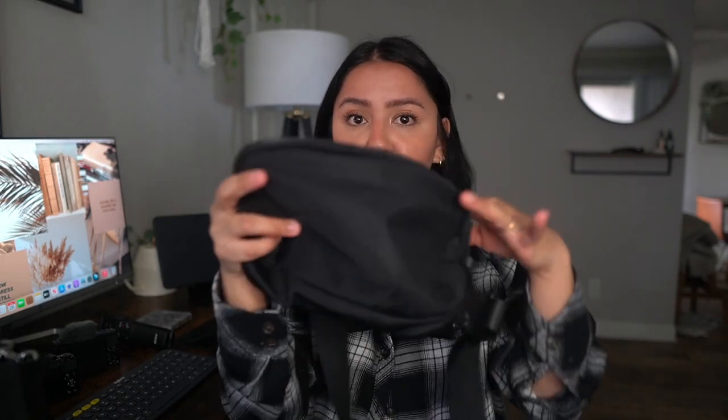They do have different kinds of materials and prints, but I just got the black one and it is so nice. You can wear this as a fanny pack, or I like to wear it like this as a crossbody — so it's hands-free for grocery shopping or walking the dog or just going out the door without my tote bag. The material is kind of like that fabric that when you get wet it dries up quickly, and that's the reason I got it because I want to start going to the gym and hiking — it's perfect to just carry my phone, keys, and a credit card.